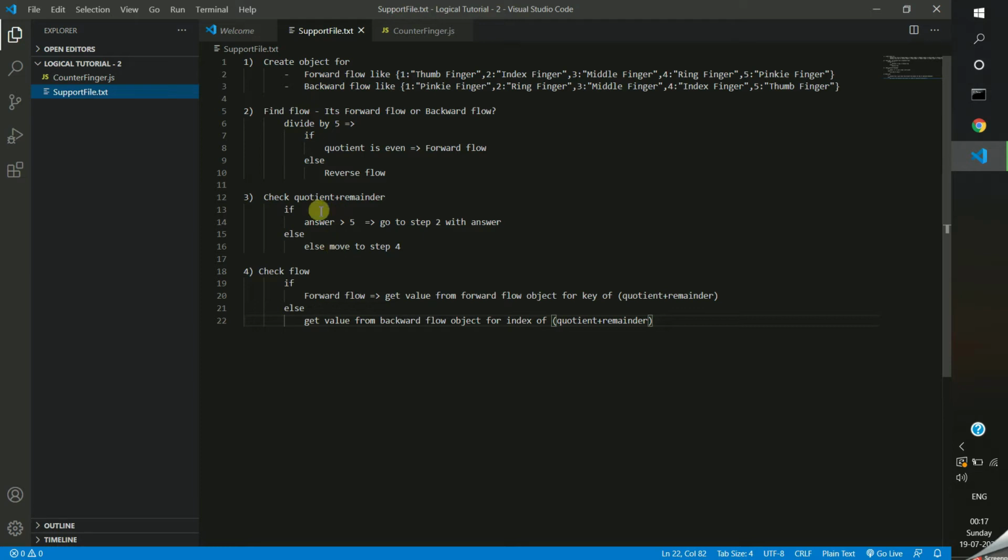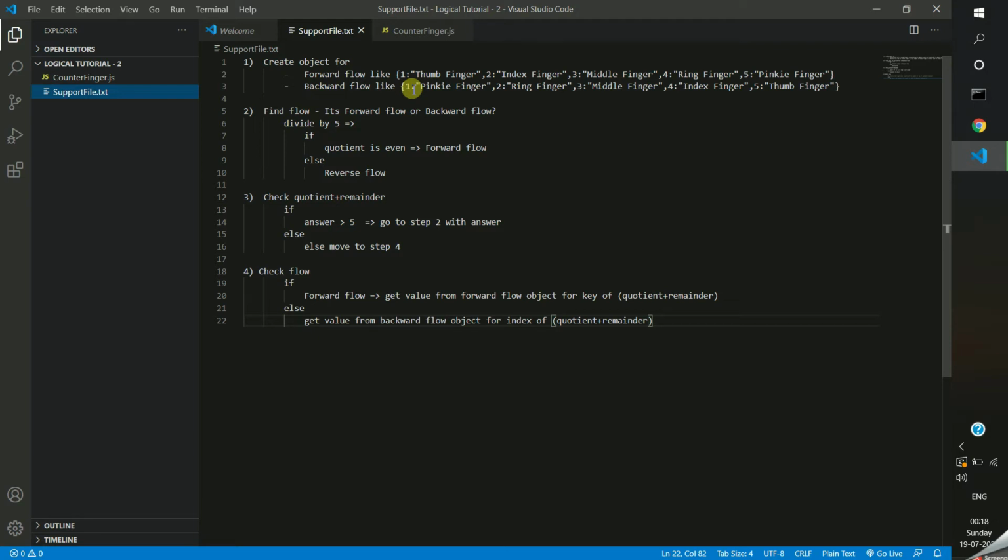I am going to explain it to you. First, I am segregating two objects. One is a forward flow object, another one is a backward flow object. In the forward flow object, first is the thumb finger, index finger, middle finger, ring finger, pinky finger. Okay, the backward flow, in the sense of the reverse flow we are coming to, right? 6, 7.